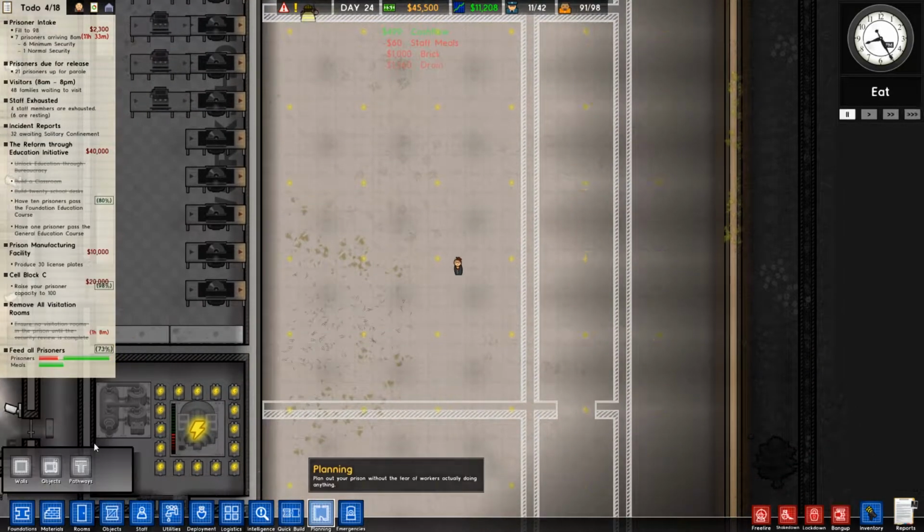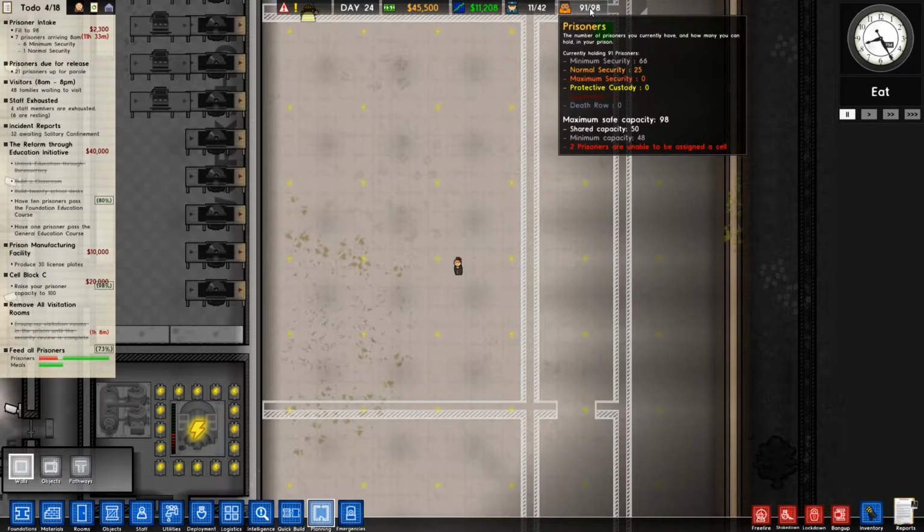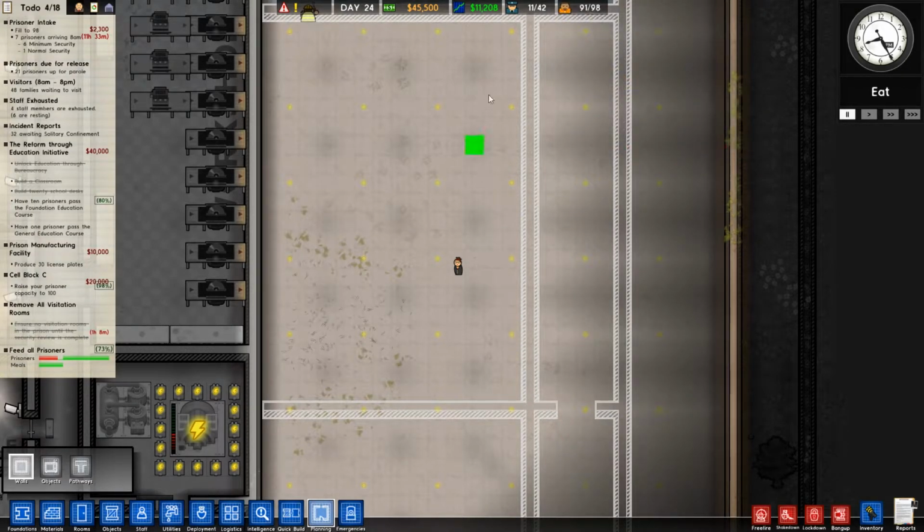So let's plan those, because I don't want to mess this up. I want to make sure that we have a properly sized cell block area, especially since we still have 2 people who cannot be assigned a cell. Ugh. So how much room do we have here? We have a 20 spot. Alright, so that might be fair enough.